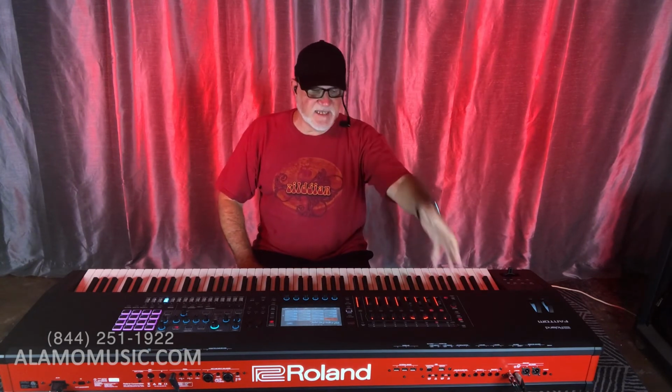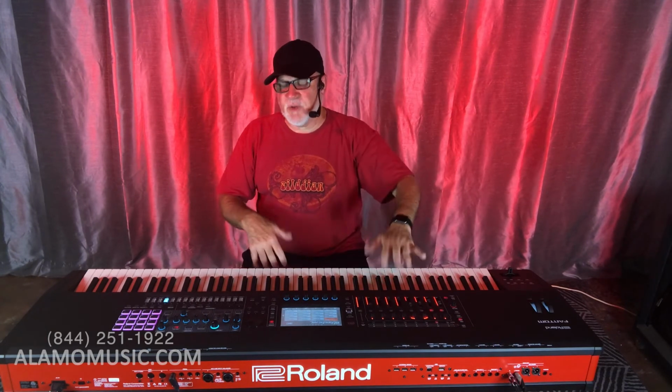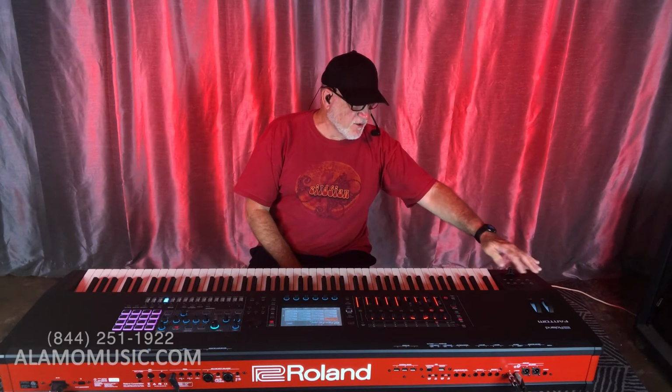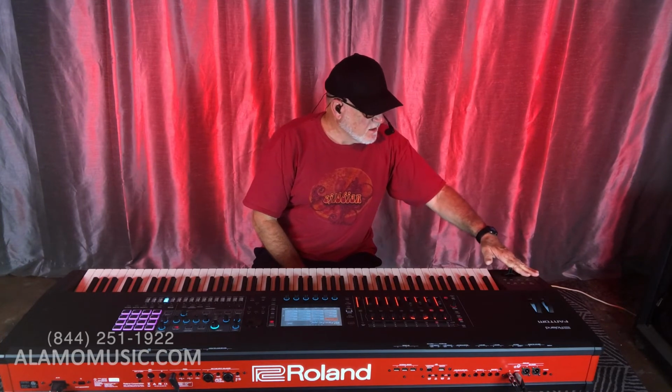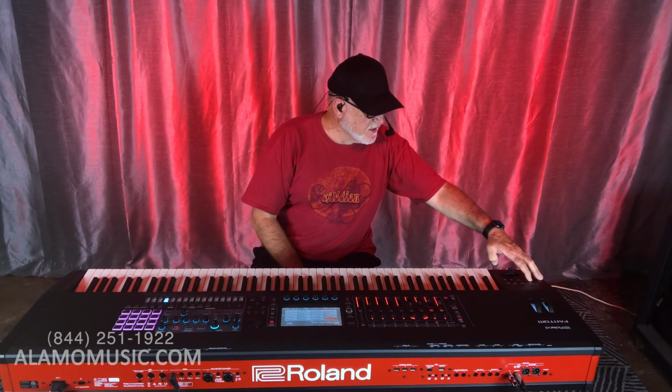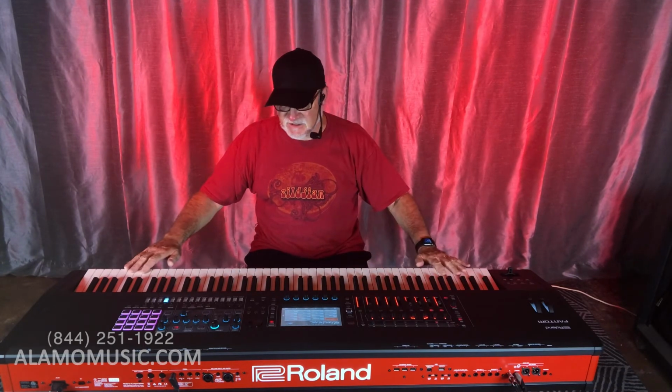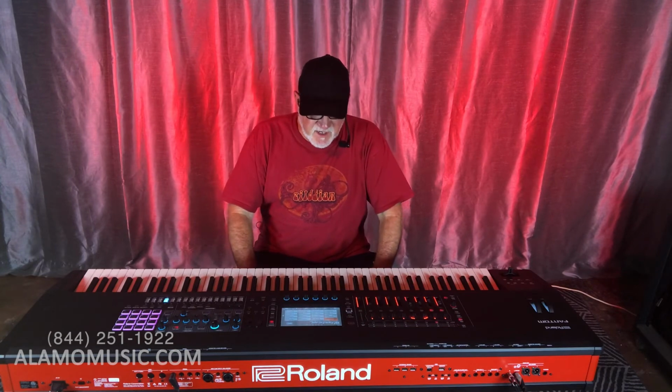You have a microphone input, so if you want to sing into it as you play, you can do that as well, or use it to sample in mic stuff, or come in from whatever source you want and sample. You've got all your controllers here: octave buttons, arpeggiator, chord memory, transpose, all set up right where you need it. Super nice action.